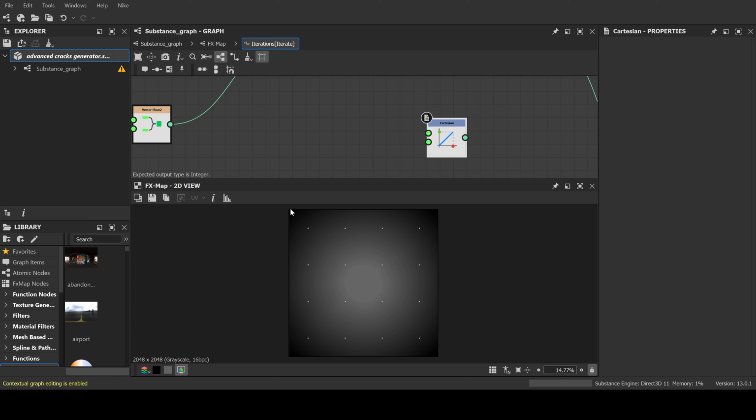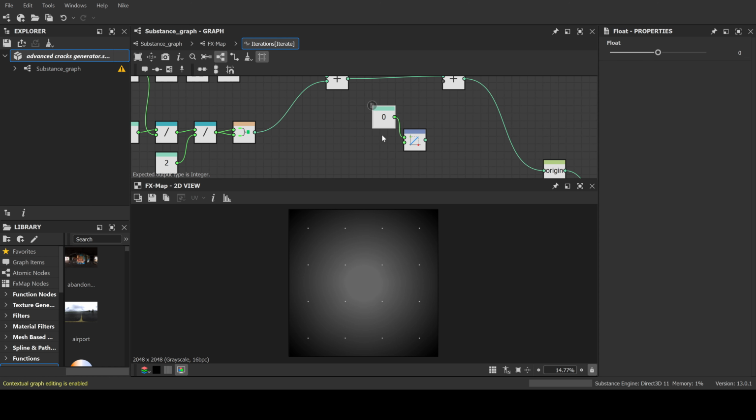So for example, if the initial position of the vector is here and the length is 1, then the final position would be here. And if the length is 0.5, then the final position is here. And if the length is 0.1, then the final position is somewhere around here. Okay, so we're going to put for the length right now a float, which is 0.